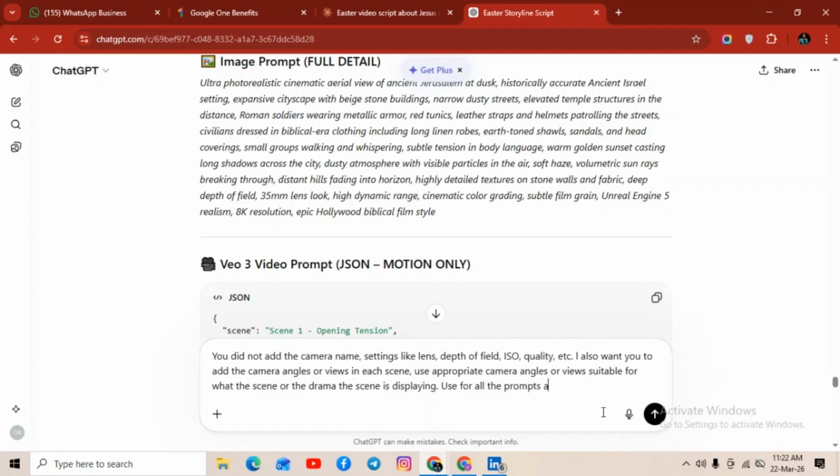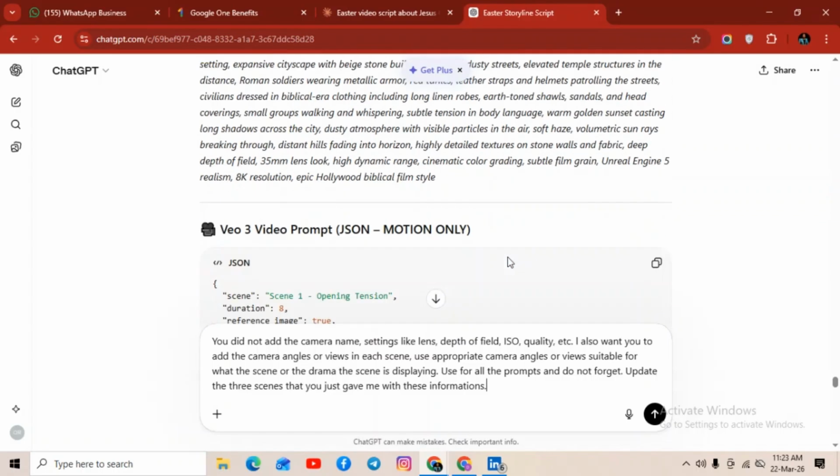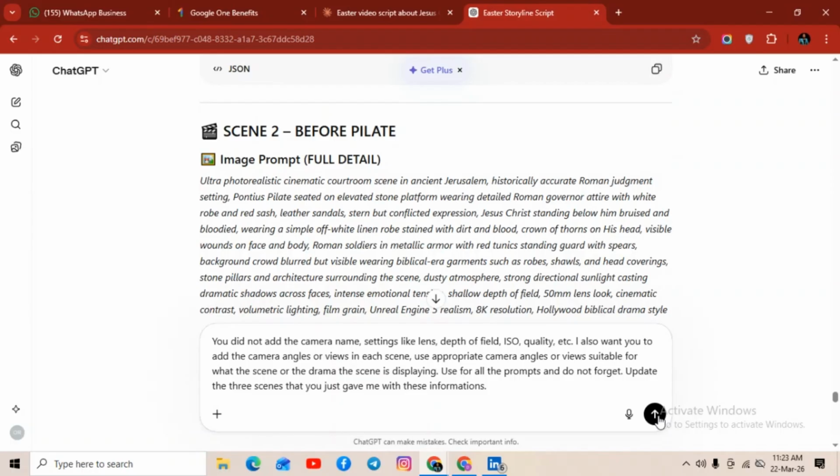The last thing, update the three things that you just gave me with this information. There we go. So I'm going to send it.